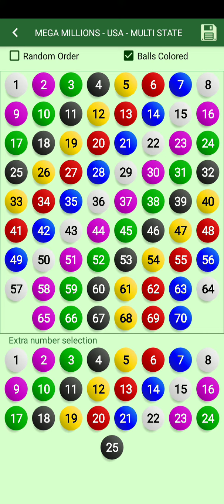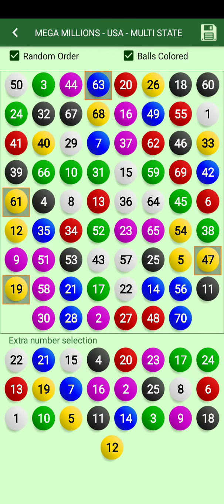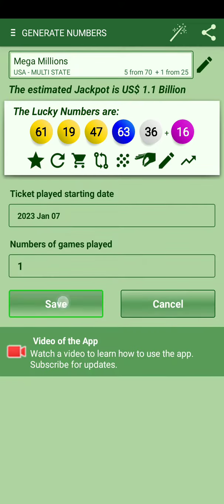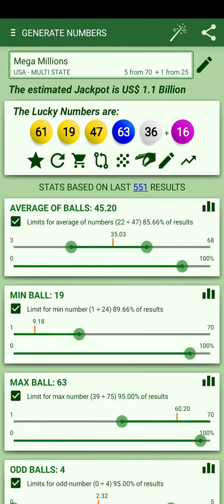You can pick the numbers manually from a list. You can have a random number selection or view, and you can pick the numbers, select the numbers, and they are generated here or put back here on the top card. Same, you can play the numbers for the next time.